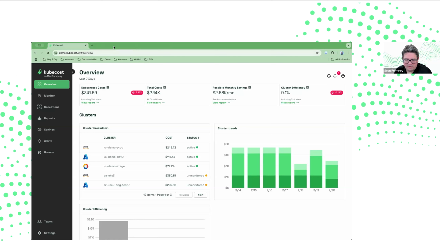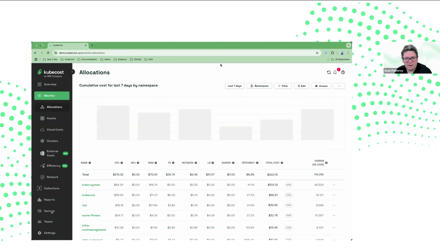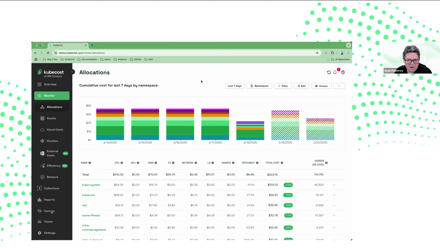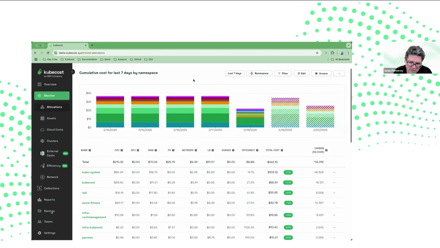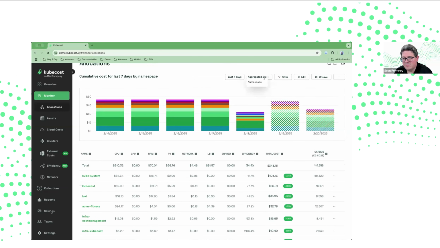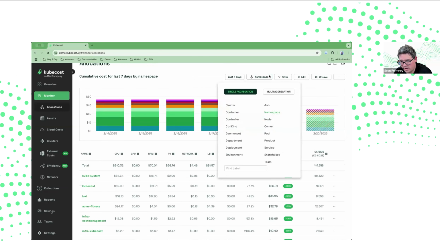Regardless of which deployment model you follow, the look and feel is exactly the same. We're going to start with talking about allocation, or more commonly referred to as visibility. Kubernetes is a black hole, so understanding your cost from a Kubernetes perspective is hard. Kubectl is meant to help you understand those costs from that Kubernetes layer. We operate throughout the entirety of the Kubernetes hierarchy, all the way up to cluster, all the way down to container, and everywhere in between.